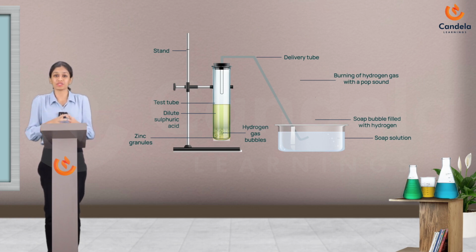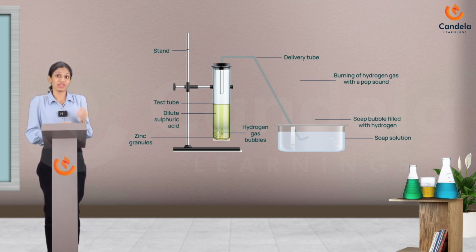Now what do you observe near the surface of the zinc granules? Yes, you can see gas bubbles are formed near the zinc granules. Now what is this gas? Which gas is evolved in this reaction? Let me tell you, it is hydrogen gas. How will we confirm that this is hydrogen gas?